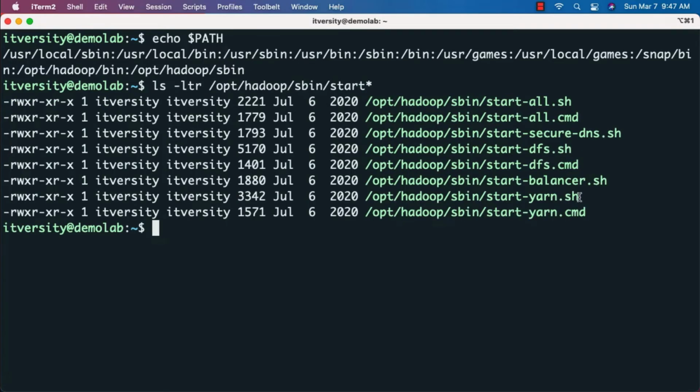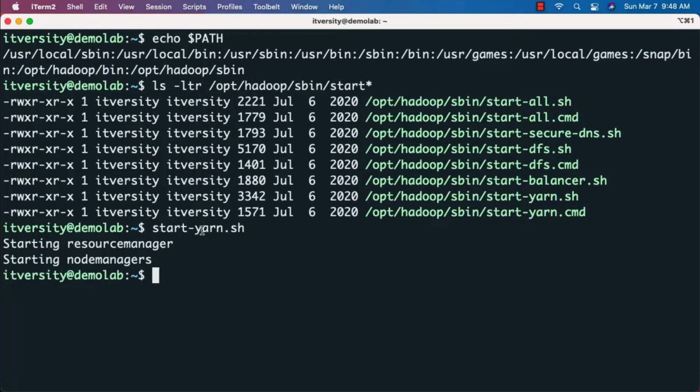You can see there is a command called start-yarn.sh. We should be able to use this command to start yarn related components. You can see that it is starting resource manager and node managers. Even this command requires passwordless login to the same server using the same user. As we have successfully set up passwordless login earlier, before getting into setting up Hadoop on this single node cluster, it has started without any issues.